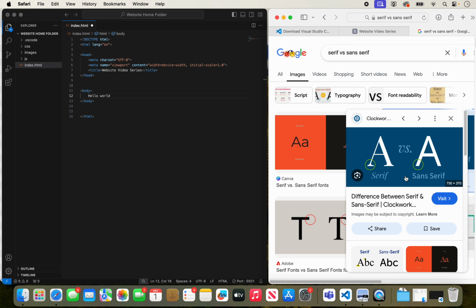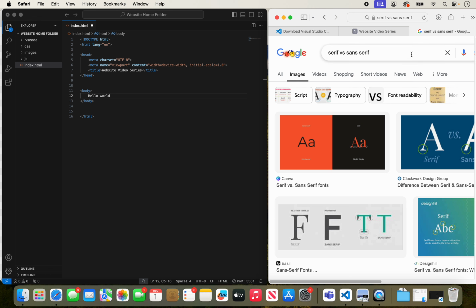And serif fonts work better for headings and for like bold sort of stuff. In the print world, it's actually the opposite. So if you're designing things that need to be printed, like in a book, serif is easier to read and sans serif works better as a heading. Don't ask why. I don't have those answers, but all I'm going to tell you is online, sans serif is generally a better body font.